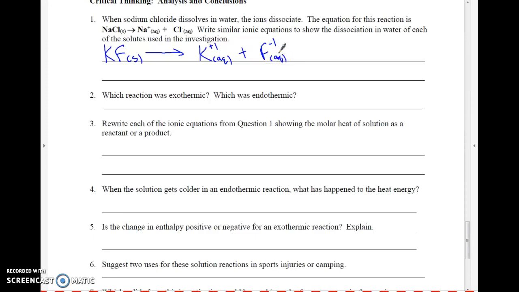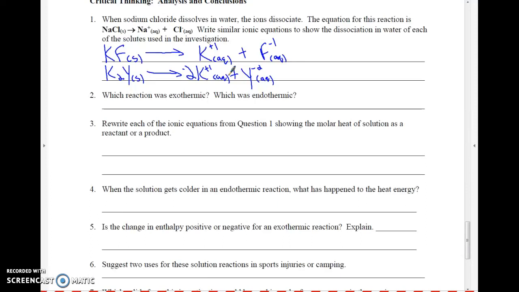Now, the one thing that throws people off sometimes with this is, let's just say you're working with something and it's K2Y, and Y is just this made-up anion. You would have a solid there, so pay attention to what's going on. You would have potassium, we know that is +1. Now, this Y is a made-up thing, and since there's a 2 here, we know that it would have to have a -2 charge, and it would still be aqueous, but you want to balance these things. So if there's a 2 over here for potassium, you would put a 2 there for potassium, and it would end up balancing. You get 2 potassium ions and 1 Y ion. And that is how you do that.